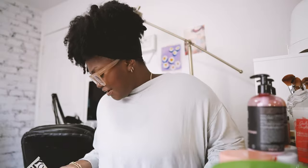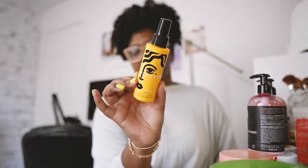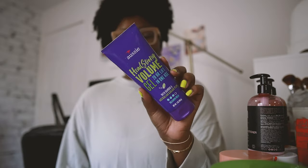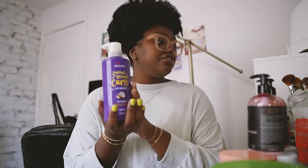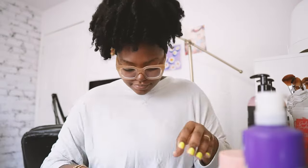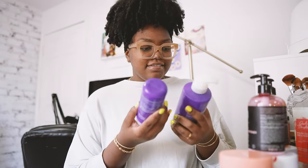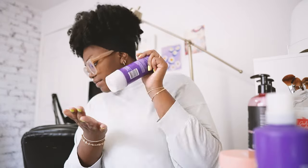And then an unopened mini pattern conditioner, I donate that. Another volume product from Aussie, donate that. I think I end up donating those because I have a lot of them already. So donate the new unopened ones. Keep one for myself. More deep conditioners, more Aussie deep conditioners. I think I just keep one, donate one.